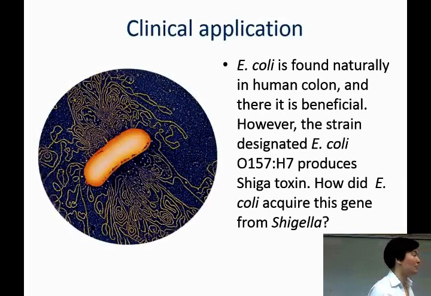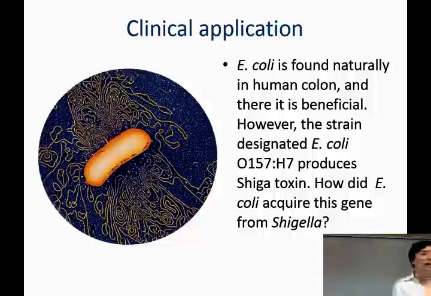Okay, so to close, we're going to go back to this, which you may or may not recall we talked about in the very beginning of this chapter. Remember that there is a strain of E. coli which, unlike our normal harmless gut bacteria, is pathogenic. I also mentioned that it's called O157H7. It's the one that has been associated with various food poisoning outbreaks. And it's pathogenic because it makes this toxin that most E. coli don't make. It's a Shiga toxin. Shiga toxin is made by Shigella, a completely different species. So how did this Shiga toxin end up in E. coli?